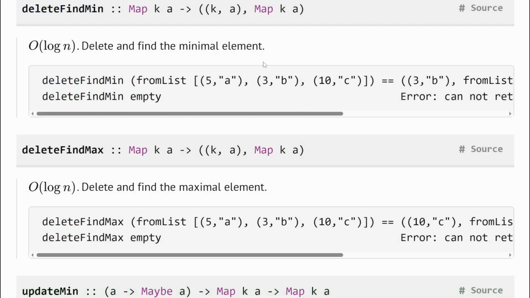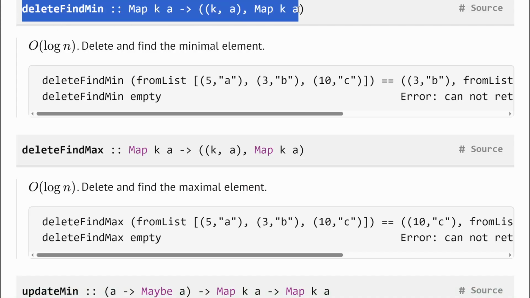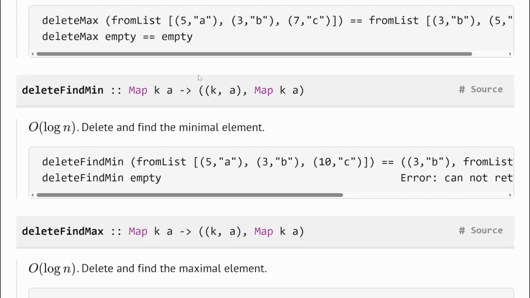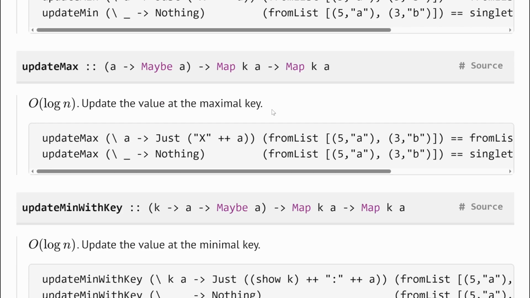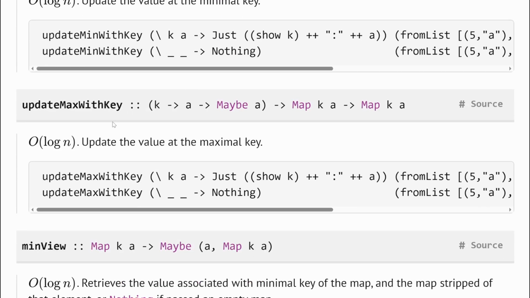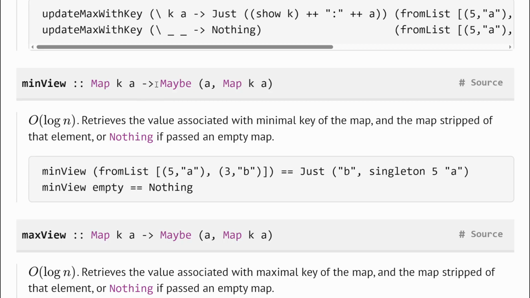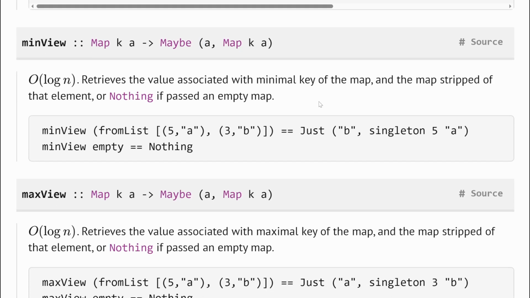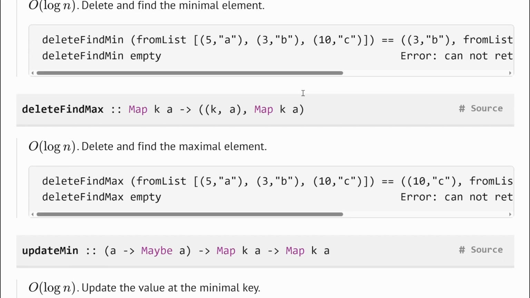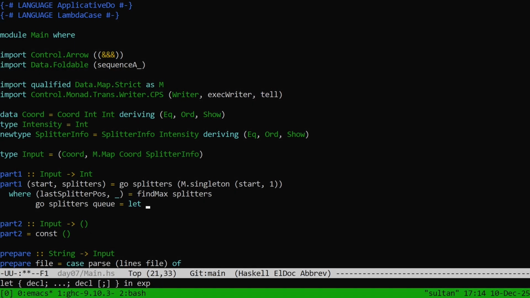Okay, so what's the difference here? Delete find min gives me back the minimum key and the map that is remaining. I guess the difference is that min view gives me back a maybe of it. Sure. But I just know there won't be any maybes, so I'll use delete find min.